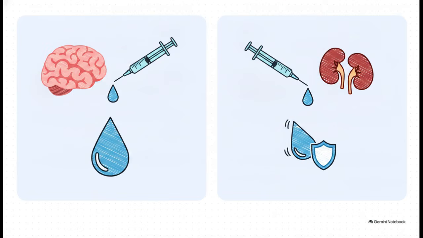We can actually solve this mystery perfectly using a water deprivation test followed by a dose of synthetic ADH. If we give the ADH and the patient's urine suddenly concentrates and goes back to normal, boom, it's central diabetes insipidus. The brain just wasn't making the hormone. But if nothing changes at all, it's nephrogenic. The brain is doing its job fine, but the kidneys are completely ignoring the signal.